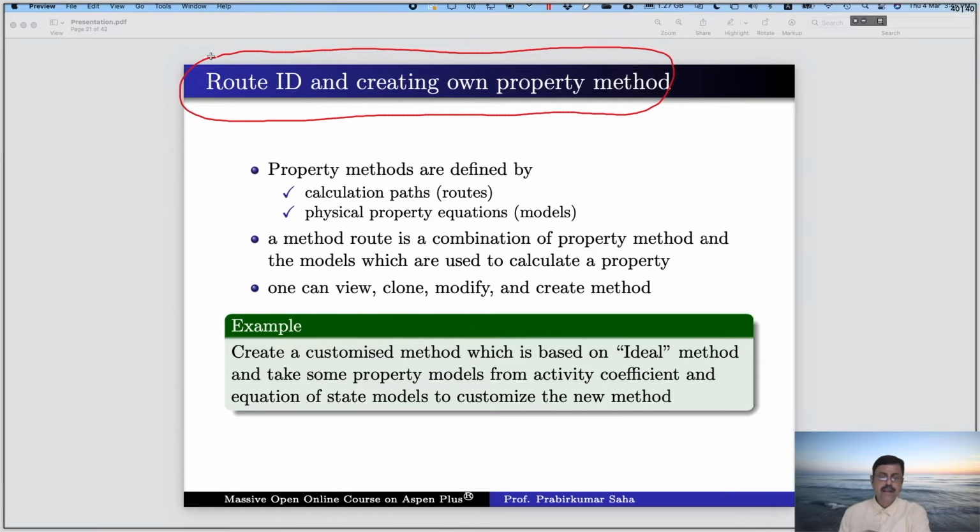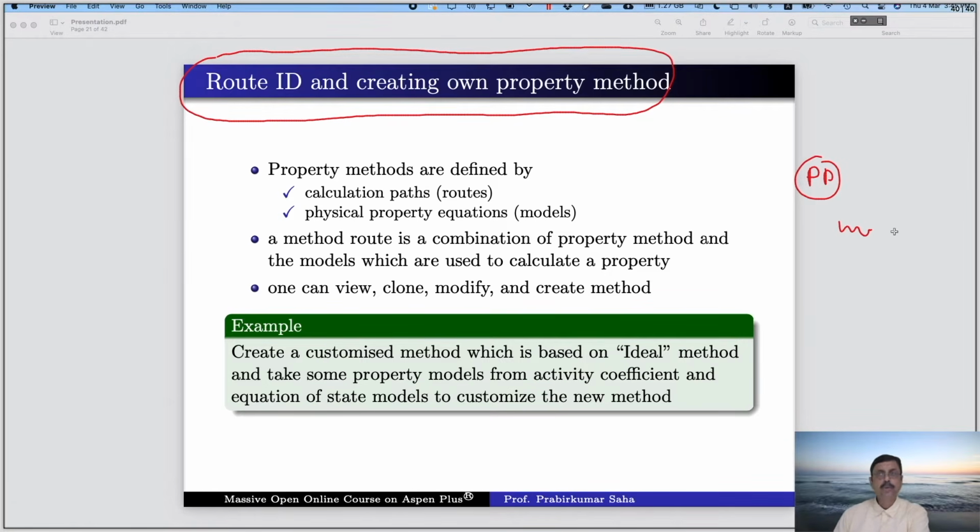Now, before that, we have to find out what is root. The root is, as we know, that property method is nothing but a combination of different models, and the models are nothing but set of equations. Now, while calculating a physical property, we have to use these model equations judiciously one by one.